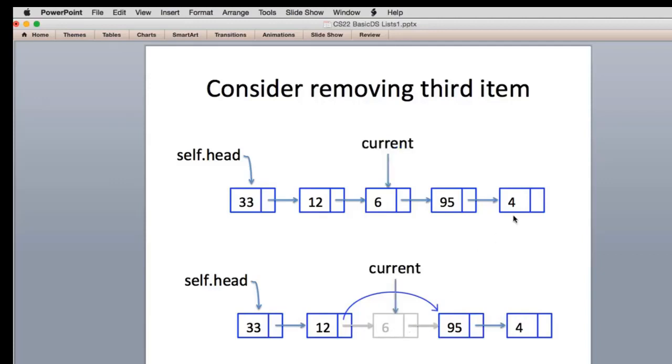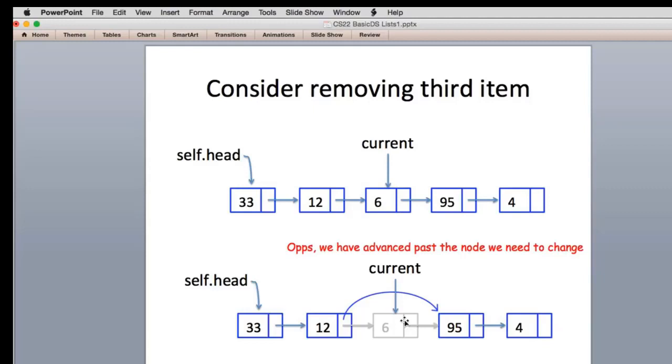So we're going to have a loop that's going to look for the item we're going to remove. So it's advancing current until it finds the item we want to remove. So once you have a pointer to current, now we can actually look at doing that. But we have one problem. We have to actually change this node back here, and once we advance to current here, we no longer have any reference to the previous node.